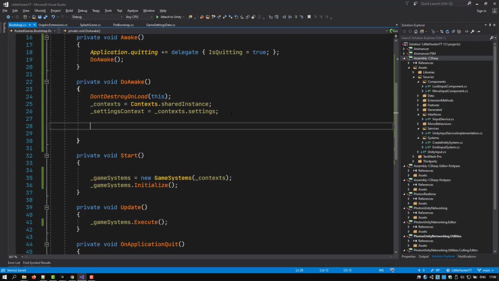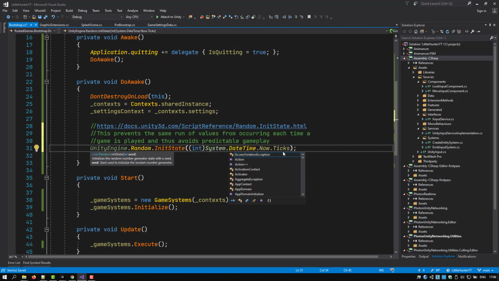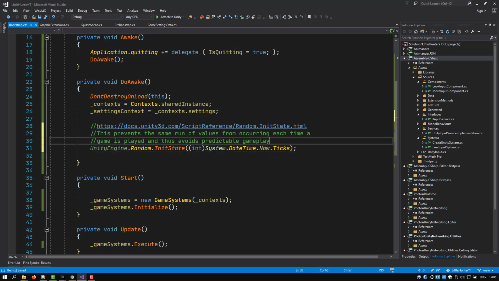And another thing that I found very interesting, I'm going to just paste this piece of code from the other project, is about the Unity random system, which is basically that we want to create our own seed in order to make the game not predictable, not to always start with the same seed every time the game starts.